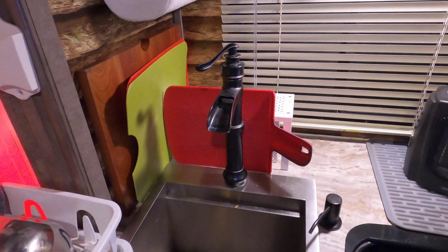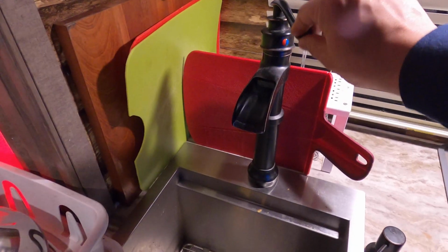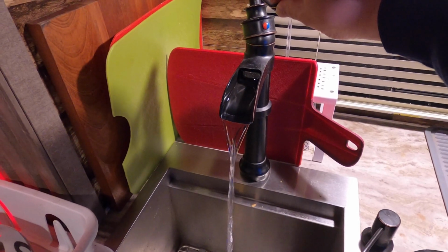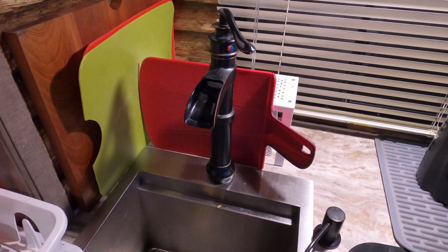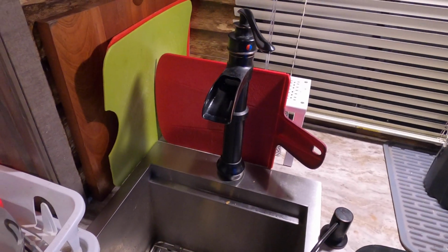All right, this morning, breakfast. It's 29 degrees outside. I went to do my dishes and got a little bit of water, and then the water slowly just kind of goes away. Now, I'm hooked up to city water. My suspicion when I go outside is that the hose to the city connection is frozen, got some ice in it, and that's why I'm not getting any water. I can already hear inside this line. Oh, the audio is picking up, but I can tell there's ice in there.